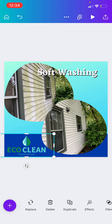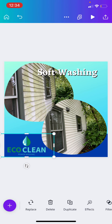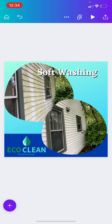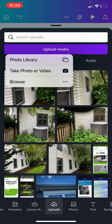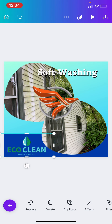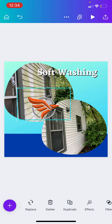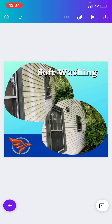This is pretty much as simple as it is. Maybe I'll make this a template so you guys can use it as well. If you want to change your logo, just come in here, go to uploads, upload media, and upload your logo. Once you start using Canva a little bit more, you can save your logo in there. If you need to change out your logo you can just swap it out like that. I'm going to go ahead and share this so you guys can use this post, and I'll leave a link to this video — hopefully it'll show you how to make quick graphics very easily and quickly, and give you something to start with instead of building from scratch.